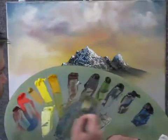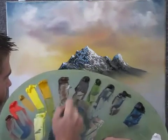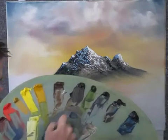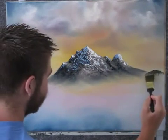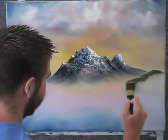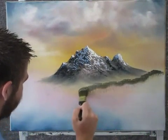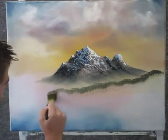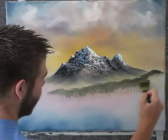Now, with the 1-inch brush, and some green and some gray and some brown, we can think about a nice little rolling foothill, just up here. I'm just tapping with that brush, and let it come down to about there. And paint it in like that.